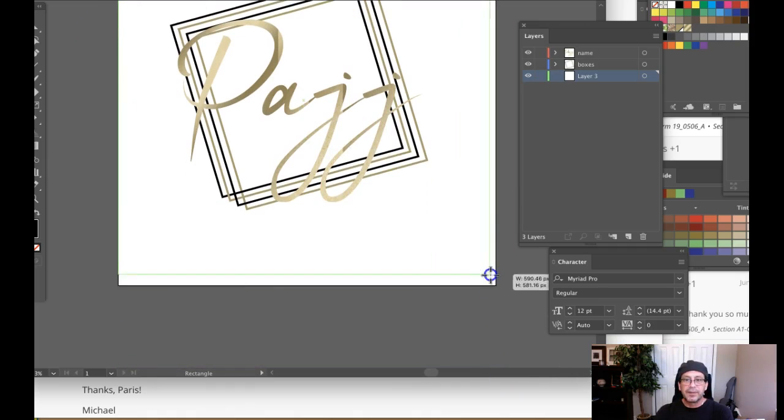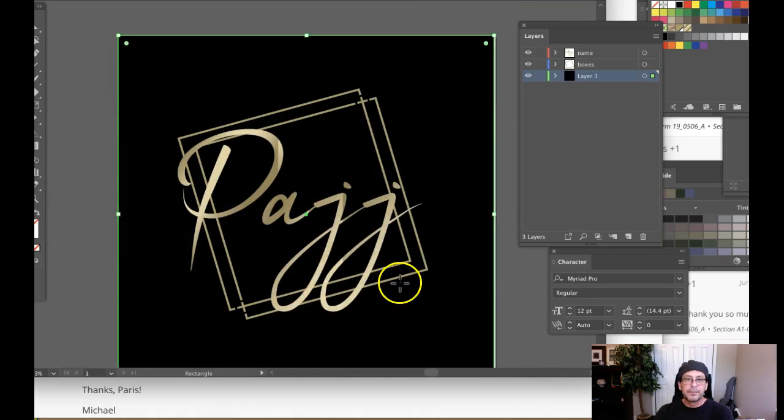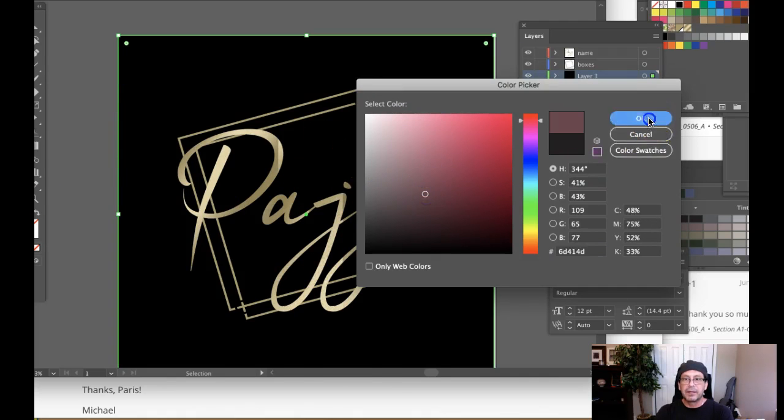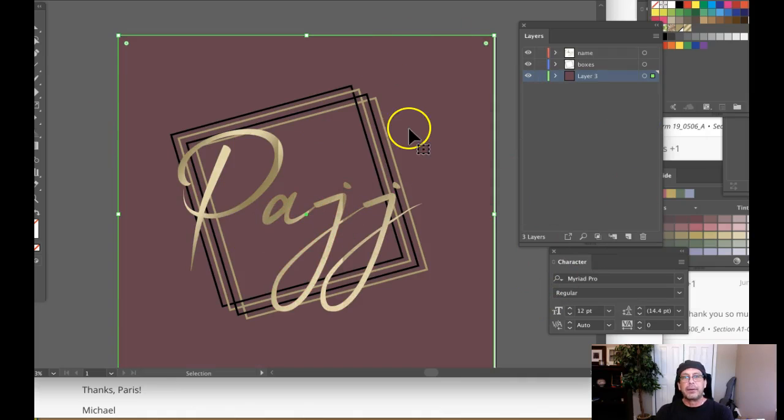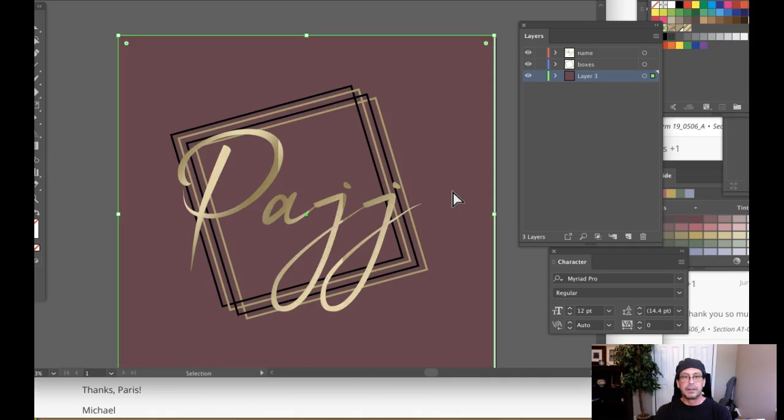And let's just see what happens if we place a different color. Okay, so that's black. Now note the black squares are gone now because it is black. But if we just select a different color, okay, so now you can see how this looks on a color background. So you can see the weight distribution here. Let's go here. Then let's go here, here, here.